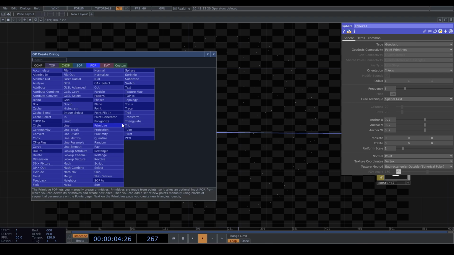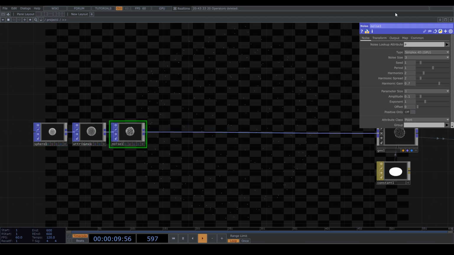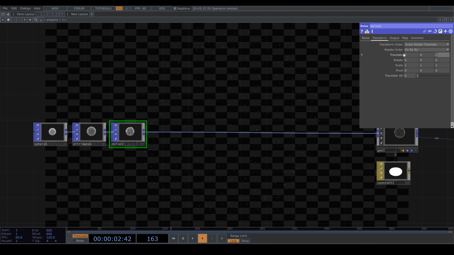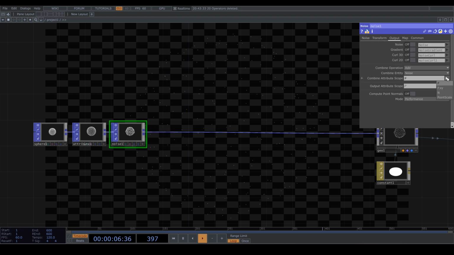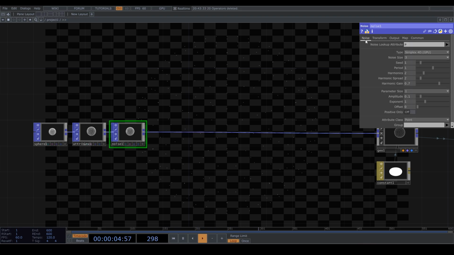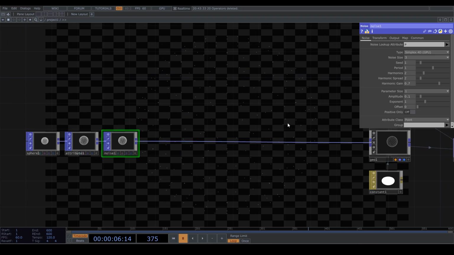Now I'll create a noise node. And we're going to animate it right away. There, now it has movement. And in this scope, we're going to set it to pscale. I click here just in case. You can see it's not moving anymore, so this is going to drive the instances individually, not the position, which is what it was doing before.